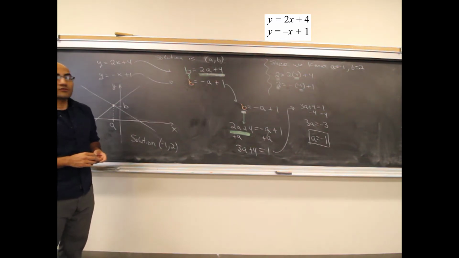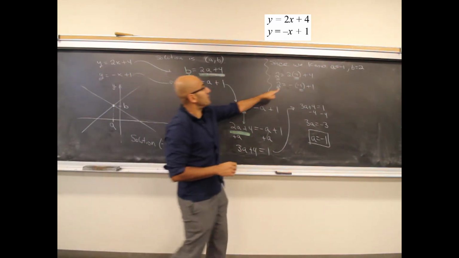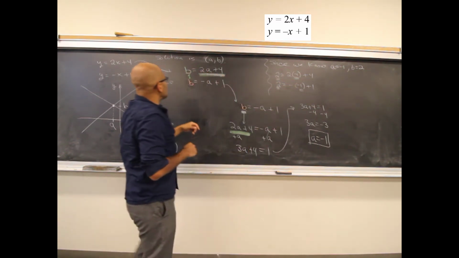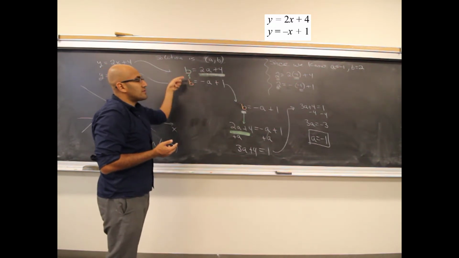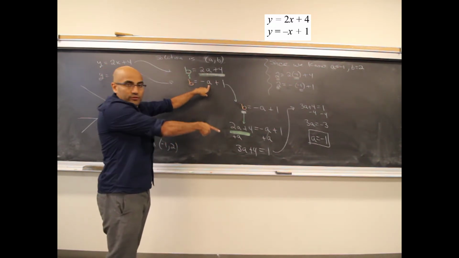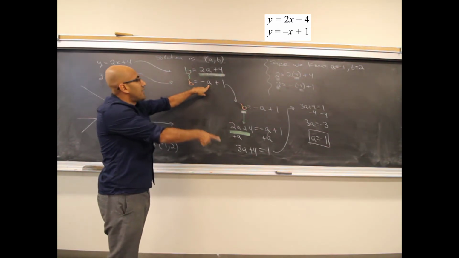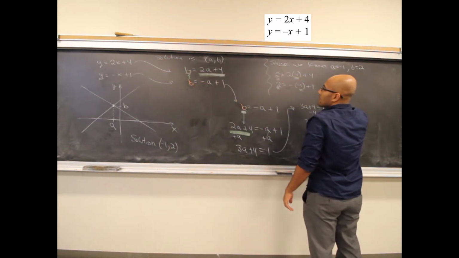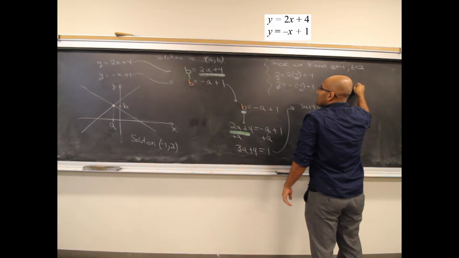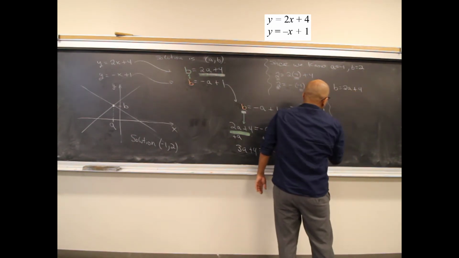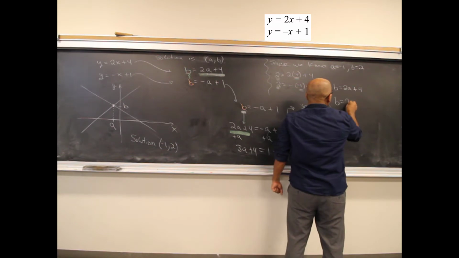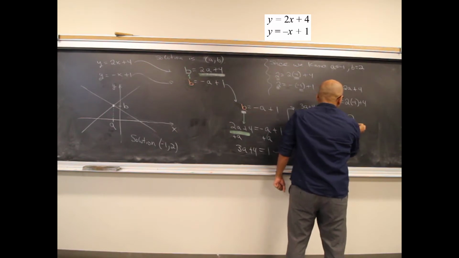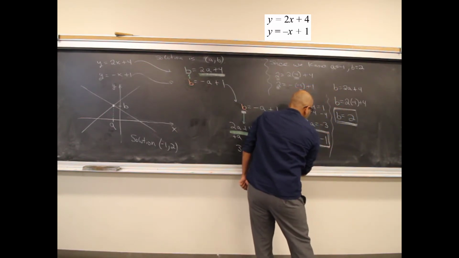Good? Questions? Yeah? So I was able to figure out for myself that the A really is a negative 1. Now I just got to find the B. Well, that should be easy. Now I can go back and use either one of these equations, substitute the A for the discovered value of A equals negative 1, and now I can solve for B. It doesn't matter which one you choose. So let's just choose the first one. So let's say we use B equals 2A plus 4, but now we know that the A is equal to negative 1, so this is 2 times negative 1 plus 4, and so B equals positive 2. So we have our answers. We were able to get it on our own.